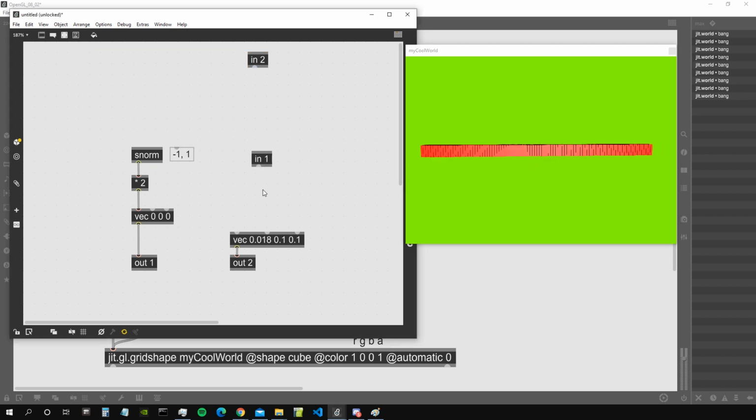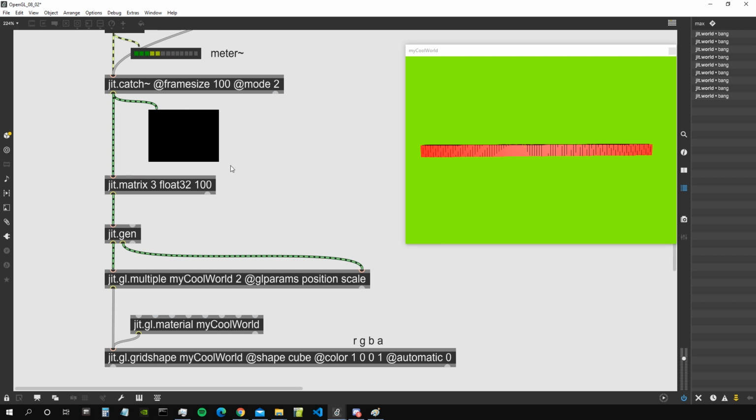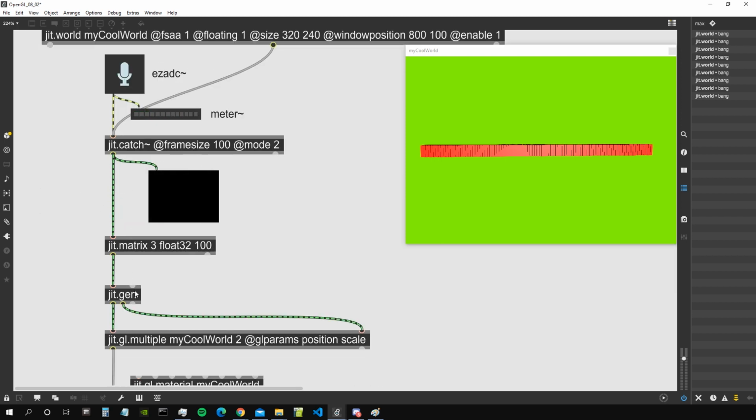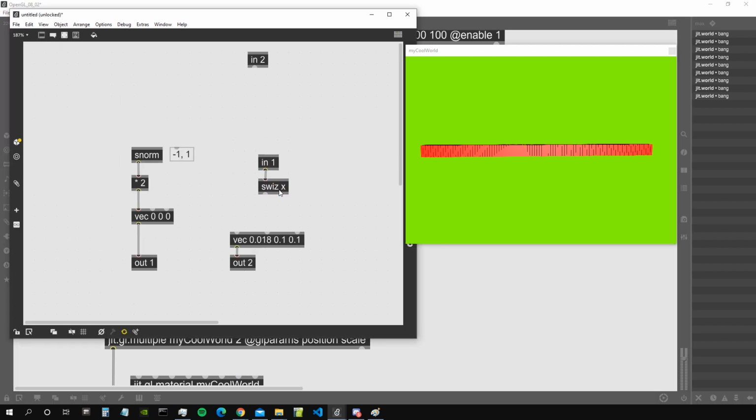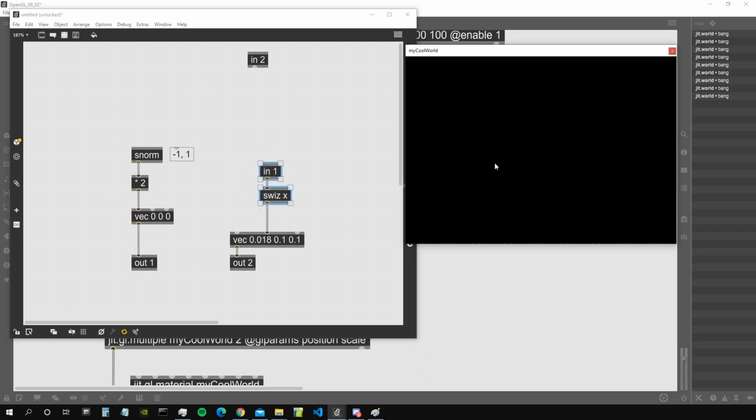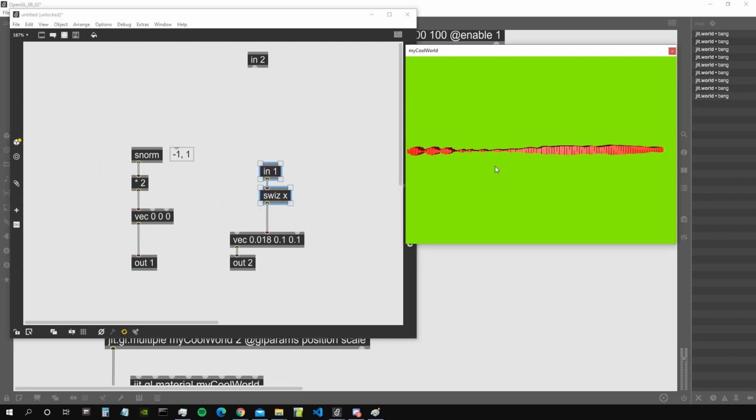So I'm simply going to go like this. I'm going to switch the first plane of the input matrix, which anyway, the three planes are all the same, right? They're all filled with the same values, we said. So I'm going to switch just the first one, just to take one, and I'm going to use it as the scale value for the Y. And you can see that it's actually already working. We are visualizing the waveform through those shapes using the amplitude of the audio buffer that we are getting from my voice. So that's pretty cool.